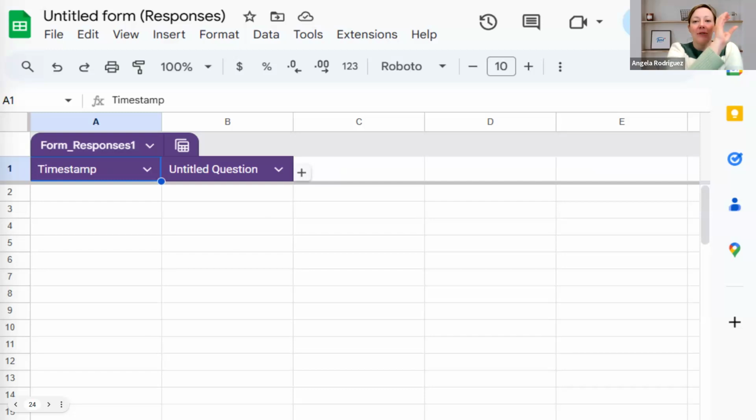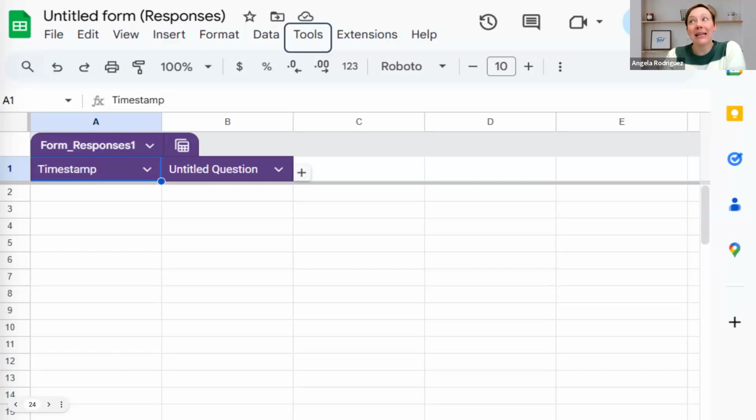Now, all of your answers will have a timestamp, the person's name, and the answers going along. To keep track of all this information, you might want to make one of your questions the person's name. Make one of your questions have them put in their phone number or their email, right? I feel like a lot of email gets sent to spam if we're not in their contacts. So I would do their name and their phone number as questions at the beginning of your survey, and then the other questions about their stress levels. So you'll have their contact information show up here if you make those into questions, and then the answers to the different questions that they filled out.